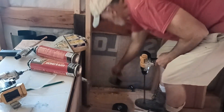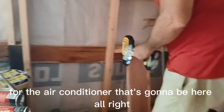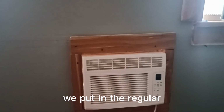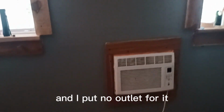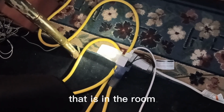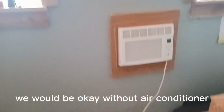Come up here, put the next junction box right there. Actually, there'll be an outlet right there for the air conditioner that's going to be here. All right. Okay, in our first edition, we put in just a regular bedroom for our family. Put air conditioner in, and I didn't think through good enough, and I put no outlet for it. So I'm doing something that's not kosher. Not safe. I've been running an extension cord over to the outlet that is in the room. It's too far away to run in the air conditioner. I originally thought we would be okay without air conditioner, but in Kentucky, not so much. So I'm going to get rid of this, put an outlet right in there.